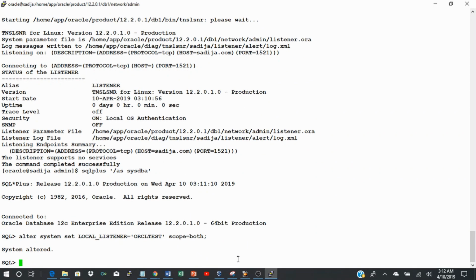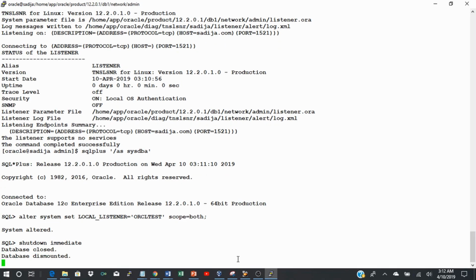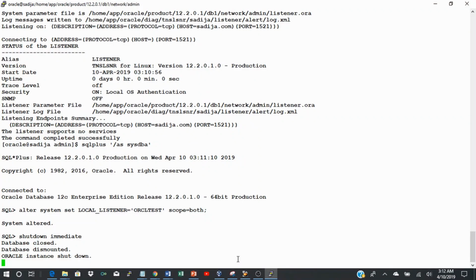Alter, and we bounce our database again. So then startup.